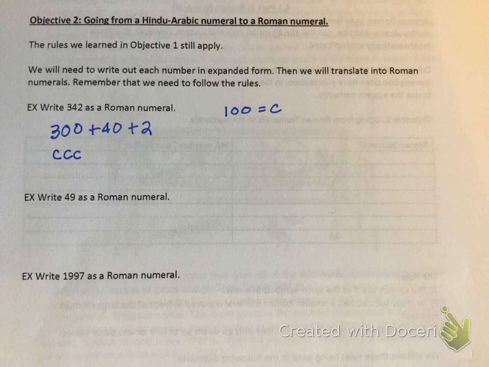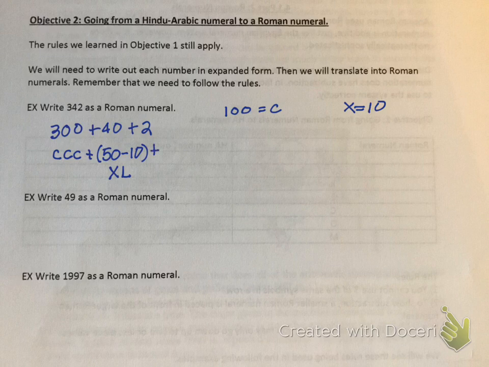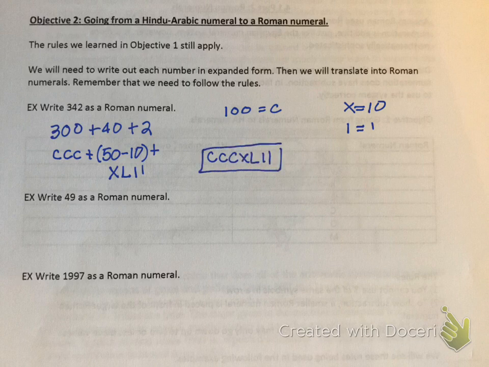300, remember I can use three of the same symbols. I know 100 equals C, so I can do CCC. Now I have 40. You could say, hey, we could do 4 times 10, that sounds okay. But it's a problem because we can only use up to three of the same symbols. So even though X equals 10, I would have to use four of them to get 40. I can rewrite 40 as 50 minus 10. That'll work. 50 is L, and 10 is X. Remember, I have to have the X in front of the L to show subtraction. 2 is pretty easy because I equals 1, so I just have to put II. This looks like CCCXLII.